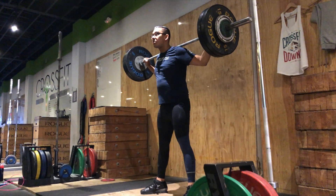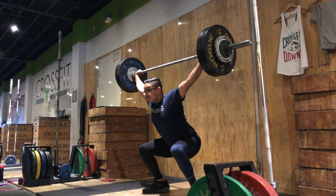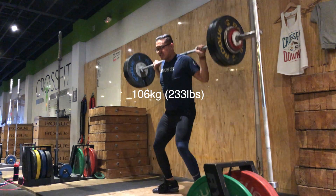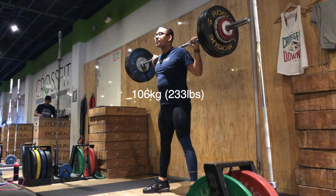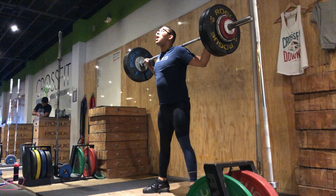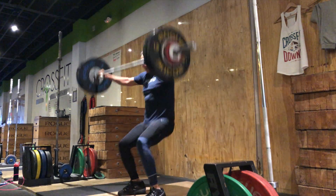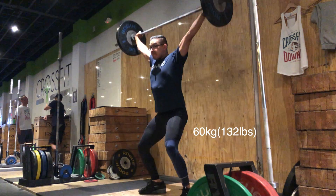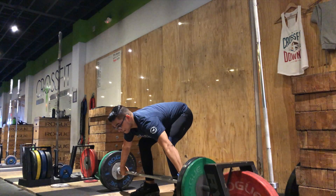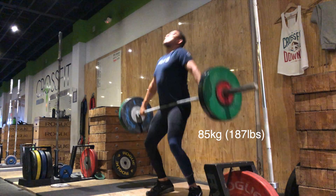These felt really solid on the pressing portion. I just had to make sure I was completely stable going up. Anytime I attempt a heavier weight I tend to go forward — I never miss the bar behind me — I always recover too soon and shift my weight forward, chasing the bar. But that was a lifetime PR, which is pretty awesome — pretty hyped about that. Body weight is 89 kilos, so you're looking at about 194-195 pounds.